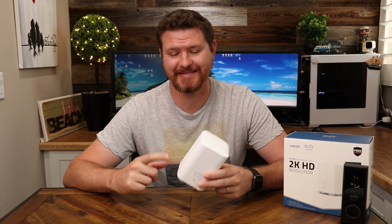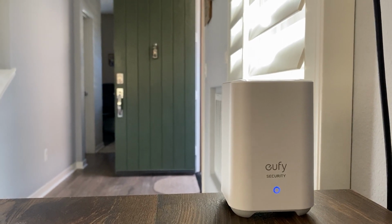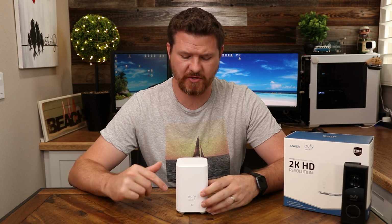So one thing that I really love about the Eufy hubs is that they have built-in Wi-Fi. And the big benefit of that is I can put it now anywhere in my house. I can get this as close to my door as possible to make sure that the camera has the best signal to the space station and getting the best quality. If you're fortunate enough to have an Ethernet cable by your front door, then you can always plug it in through Ethernet, but the built-in Wi-Fi is just a great addition to the Eufy product.